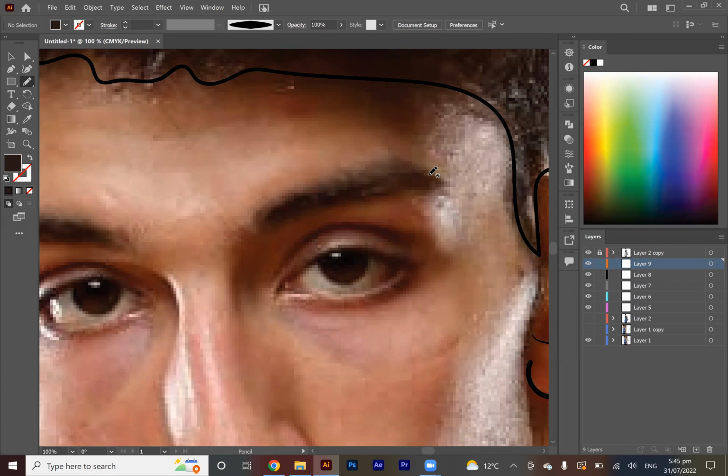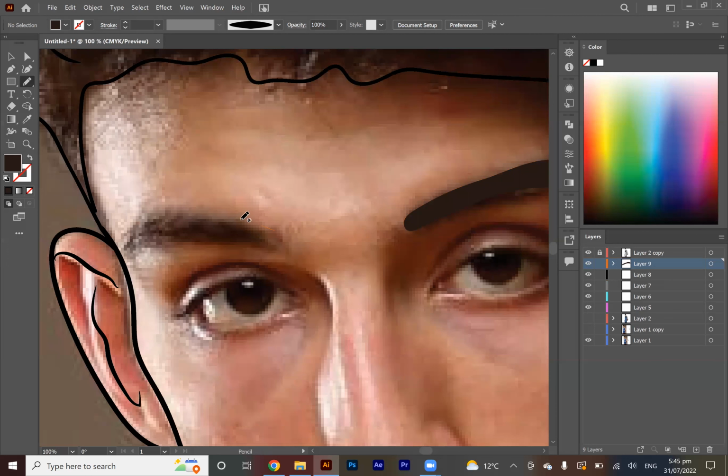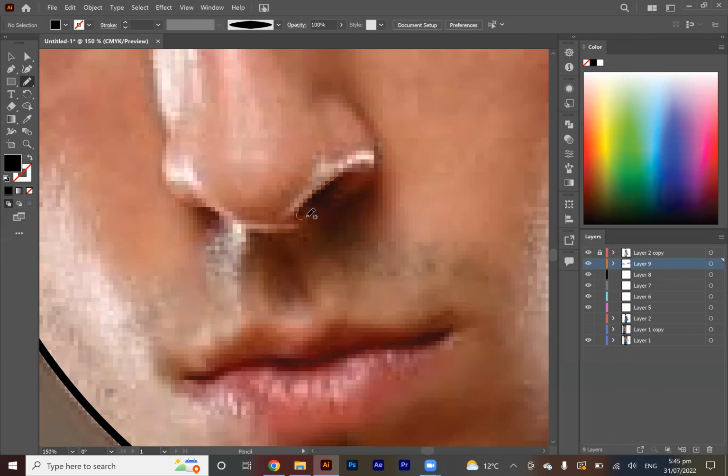Then what we'll do here is we'll color it in with the pencil tool. So you're gonna click in, and what this does is that you can draw around it like this using the pencil tool, and then it just fills it in. Again, this has fidelity as well, so I'm gonna keep it relatively high here. So we're gonna go there, do this eyebrow. Then we're gonna do the nostrils real quick. So I like to choose a black color. Quickly just fill that in here.